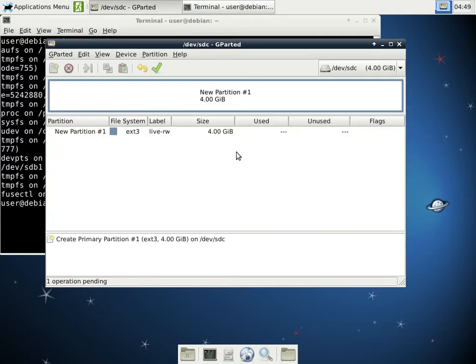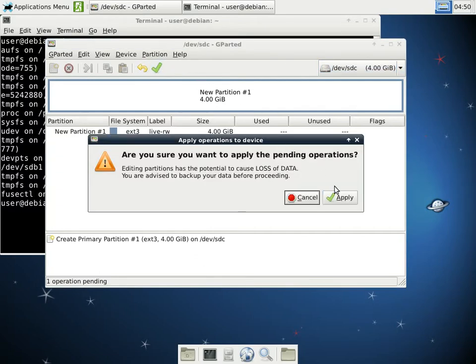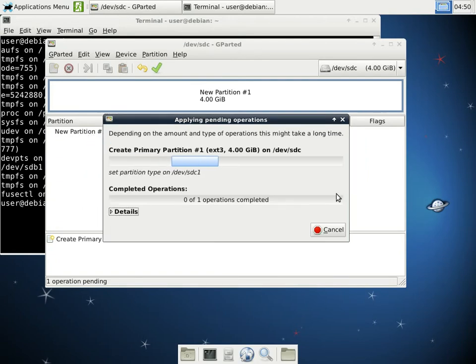Click add and then click the check mark. Now before you click the check mark, you definitely want to double check that this is in fact the device that you want to perform these operations on, because once you do this, there's no way to undo it. If you damage an internal hard drive, you can potentially lose the entire installation of Windows, which is not going to be cool if you need that. So we'll go ahead and apply all the operations. It gives us one last chance to back out of the deal, and we'll go ahead and apply.